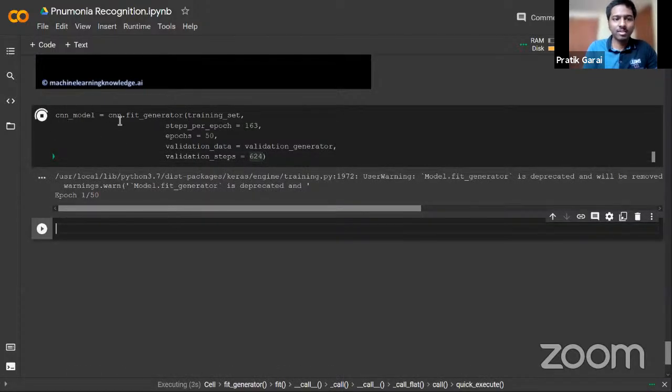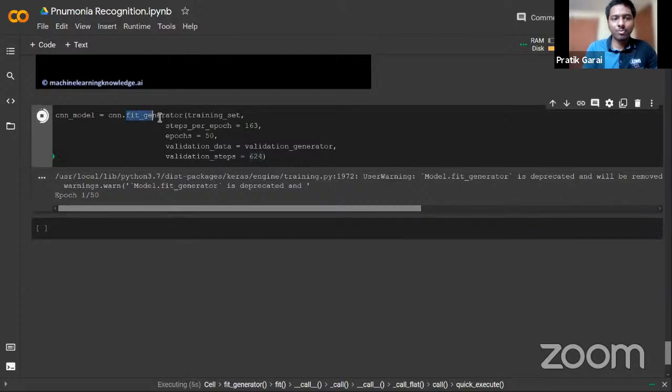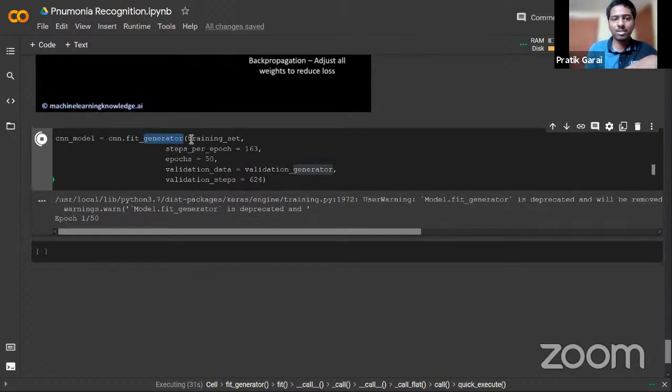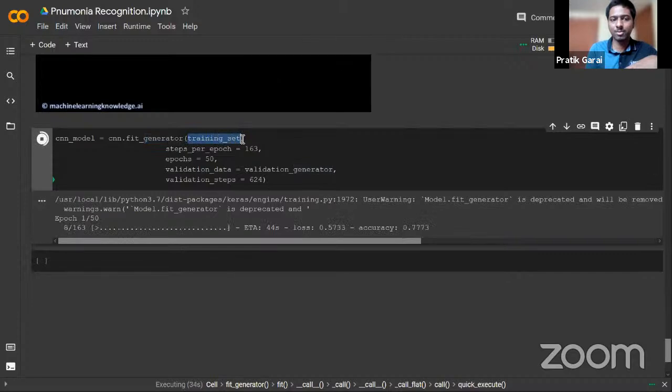So what I'm saying is I am telling it to fit on generator. So a CNN has two methods. One is called fit, another one is called fit generator, when you want to train the model. Fit would be used if you have your entire data set in the RAM ready-made, and you pass the entire data from a variable. But if you have a generator, it needs a different kind of handling to fetch the data. So in that case, we will use fit generator, and we'll pass the training generator as the first argument. And then we have steps per epoch.